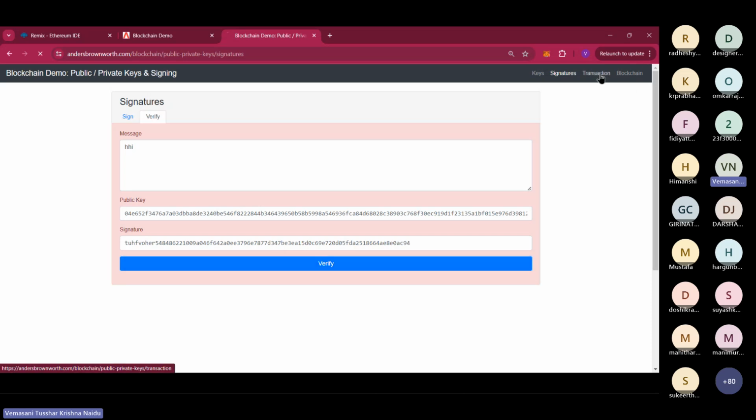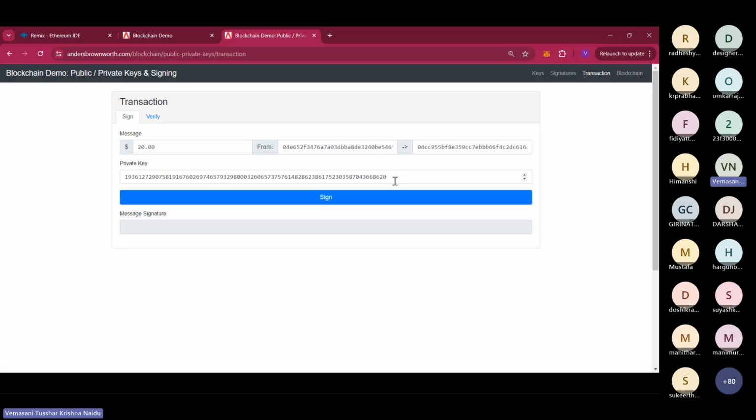And now we'll see how an actual transaction takes place in a blockchain. What you do is this is the message: I'm sending $20 from this public address to this public address, and you're signing your message with your private key, and it produces this message signature here.